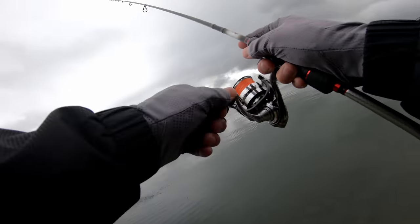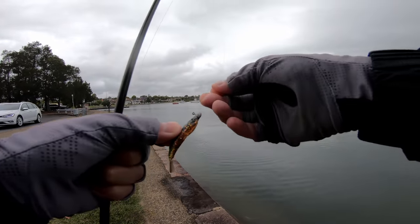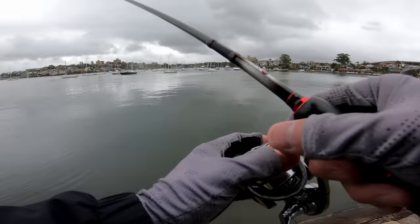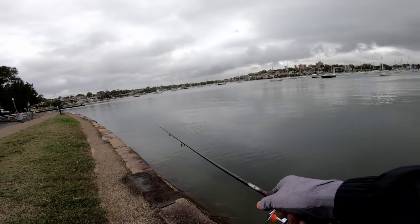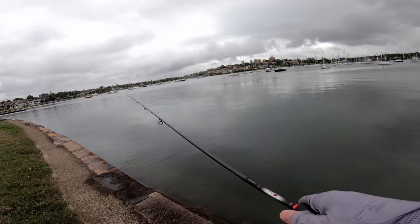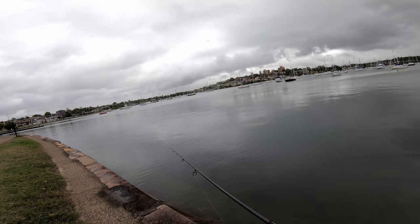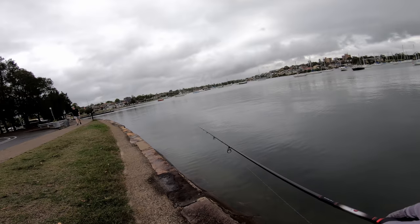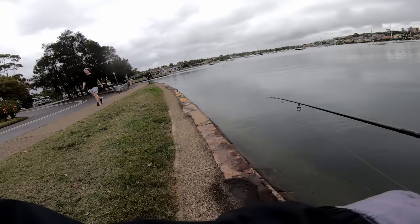Perfect for me — wind light, everything's good, overcast with a bit of bait stirring up on the top. Beautiful. Oh look at that — oh, dropped it! What was that? Is that a tailor? Leader's semi-severed — some severage action happening here on my tasty little morsel, the camo two-inch Berkeley PowerBait Power Shrimp. Tried to power him in but popped right off at the surface. Good sign though — big macro bait in the area, and I've seen little baitfish along the side too.